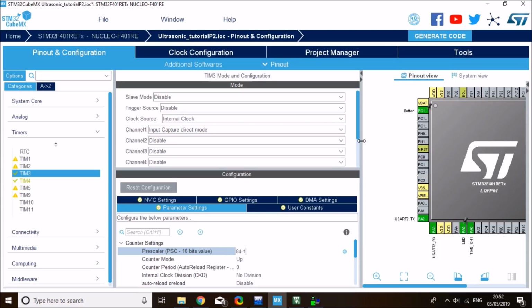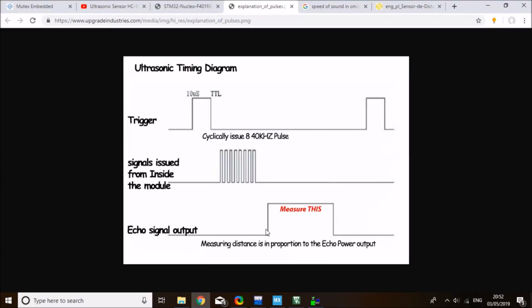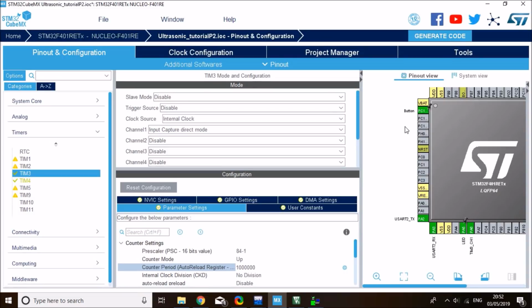And then for the counter period, I can set this as big as I can. So let's say 1 million. 1 million microseconds is equal to 1 second. That's just the counter. It will keep counting, but in my application, all I need is, as soon as I send the 10 microsecond signal, I can start my timer and detect a rising tick and a falling tick and take the difference between them.